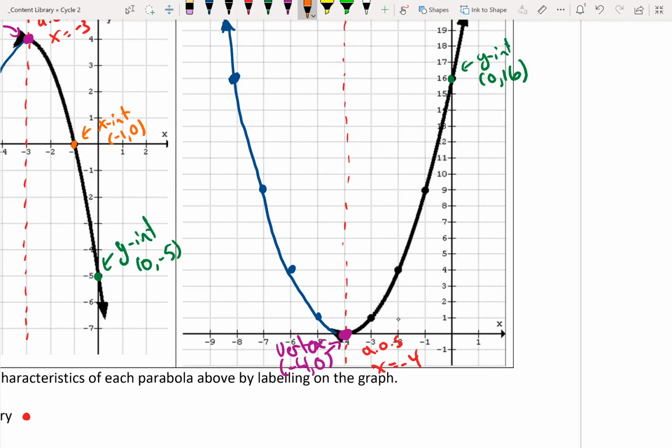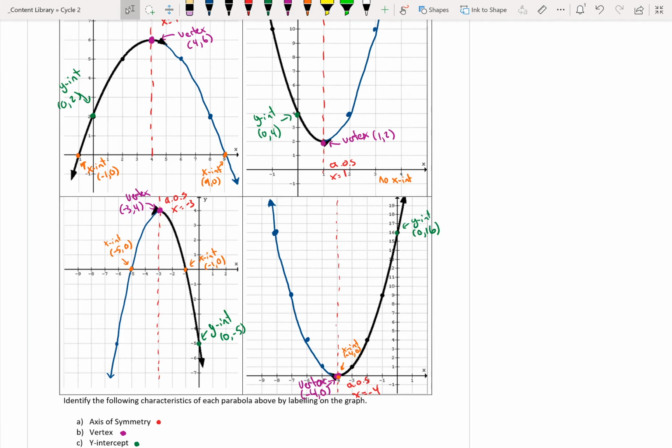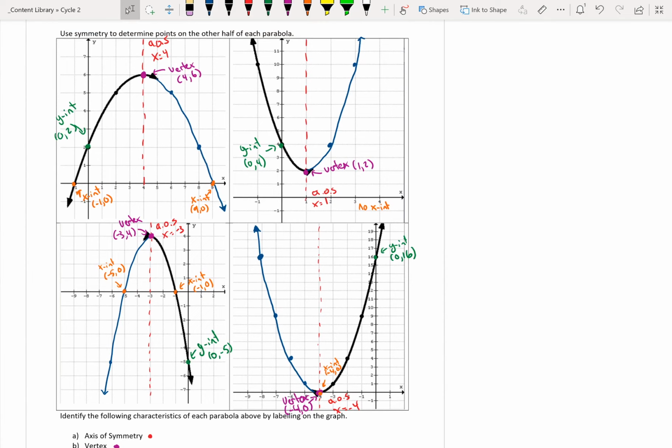And lastly, on this last one, this one is going to get a little bit crowded, but there is an x-intercept. There is only one, and it's where the vertex touches the x-axis, which is (-4, 0). So we've seen three different examples. Two where we can have two x-intercepts, one where we can have no x-intercept, and one where we can only have one x-intercept. All three cases are allowed. They are characteristics of a quadratic function. It just depends on, as you can see, the orientation and the shape of it.